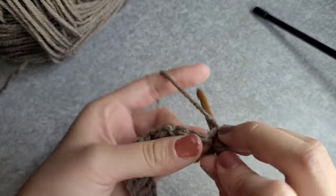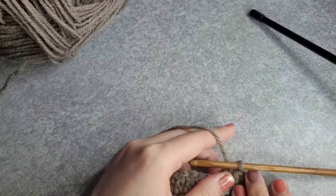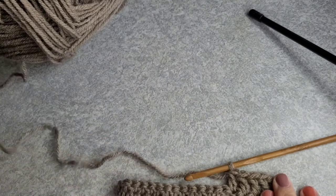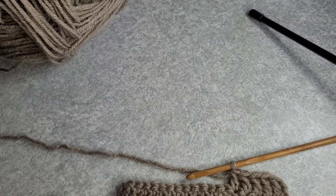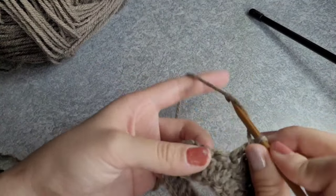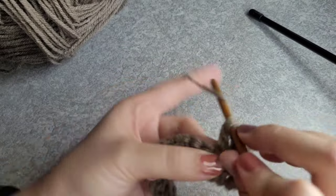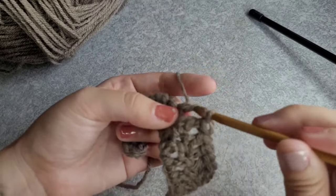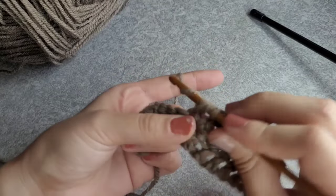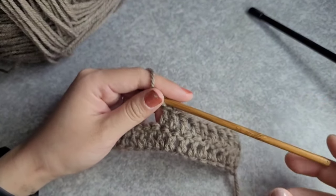So we'll be making 18 double crochets per row. We'll be making 7 rows of this in total. Once we have 7 rows of 18 double crochets, we can go to the next part. So I'll be back when I have 7 double crochet rows.